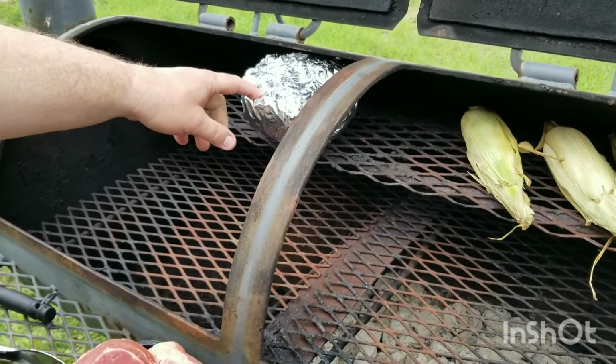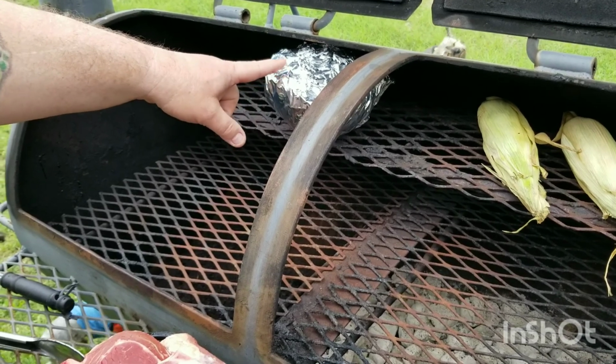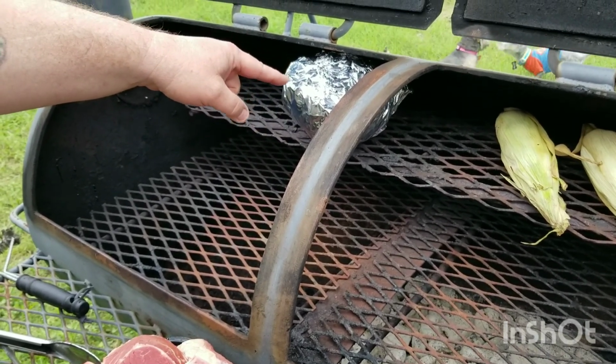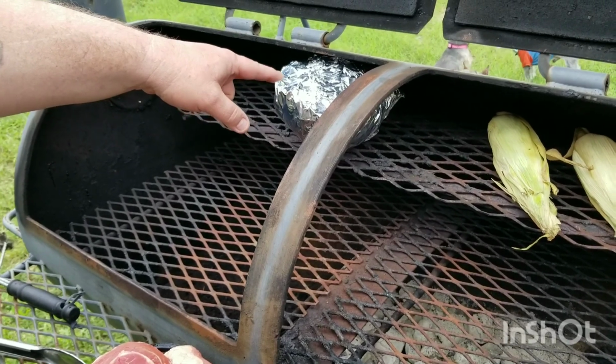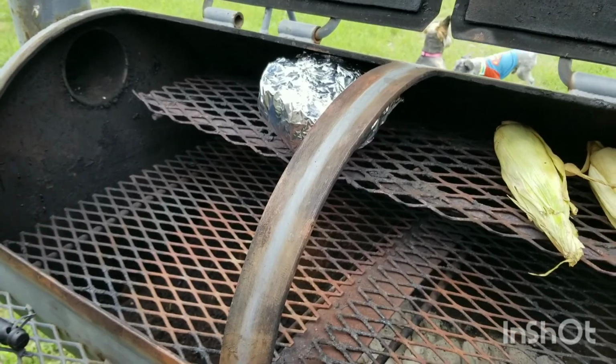And right here, I got a half a head of cabbage coated with butter and lemon pepper and garlic pepper. Okay, so let's get these on the grill real quick.